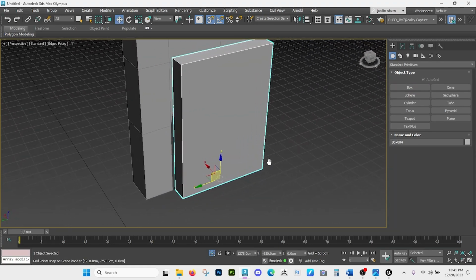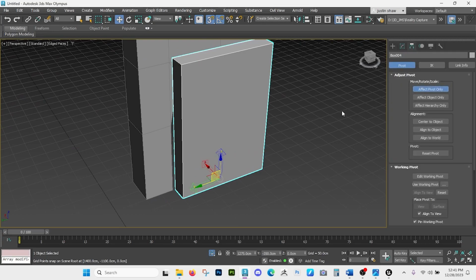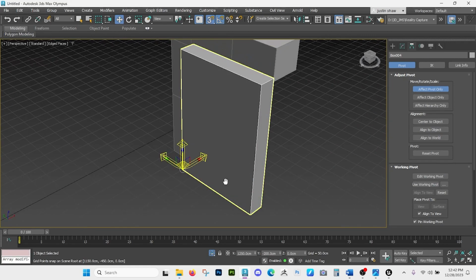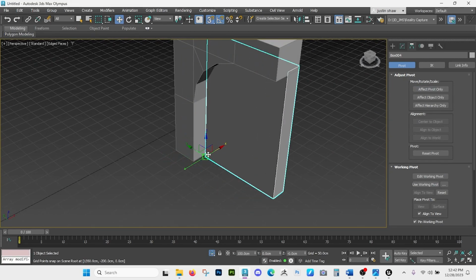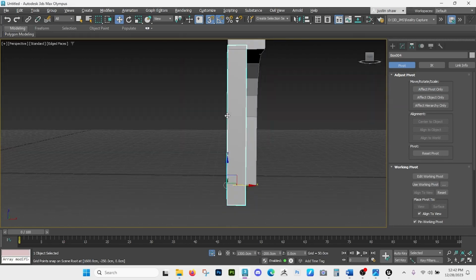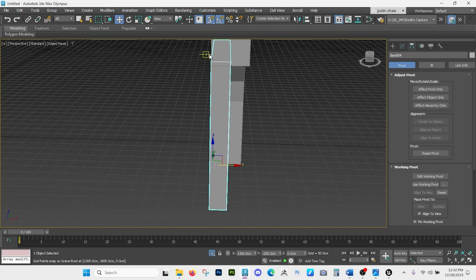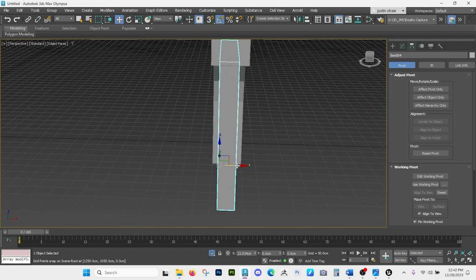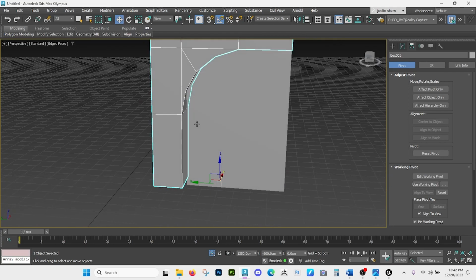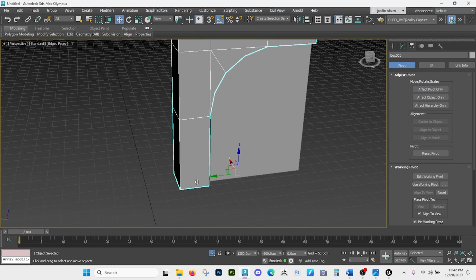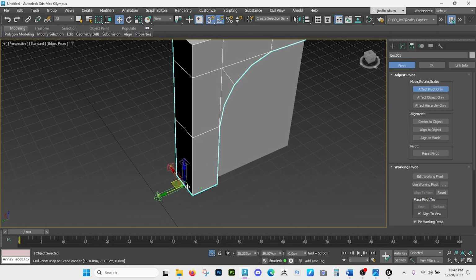All right, now I'm just gonna go to hierarchy, scoot this over here, push it into the door, and if you notice, it's not going exactly in the right spot. I'm just gonna press S and scoot it in the middle a little bit. Now we've got a little bit of space right here. I'm gonna make sure that it affects pivot only. I'm just gonna press S so I can snap to the grid.